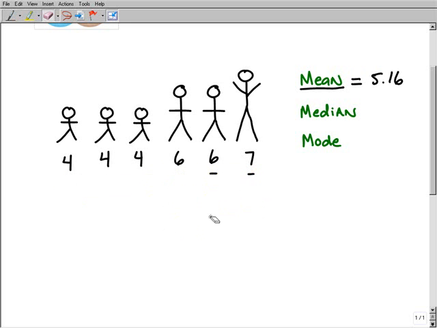Okay, so now let's go ahead and take a look at the mode. So the mode, all the mode is, is the number or the piece of information that is occurring most frequently. So in other words, here I have four, four, four, I have three fours, two sixes, and one seven. So the mode, or the number that is popping up most frequently is the four, because I have three of them. I have a four here, I have a four here, I have another four. So the number that shows up the most is the mode.